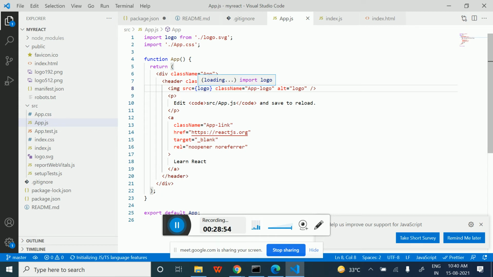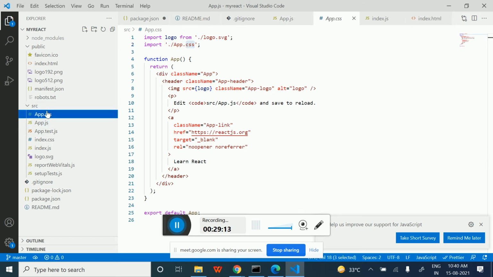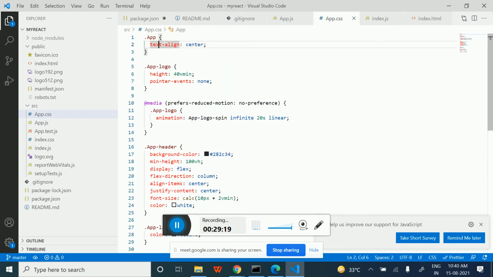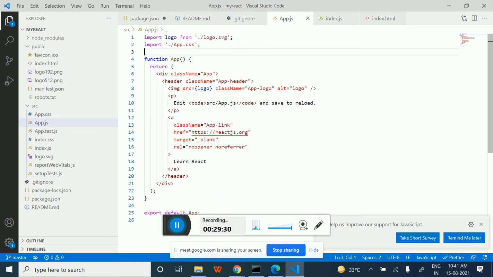We import src logo in the curly braces. So we directly use app.css in the app.js component. In app.css all the CSS is written, and we use it here, for example the app-logo class. In this way we can import our CSS and images and use them in our components.